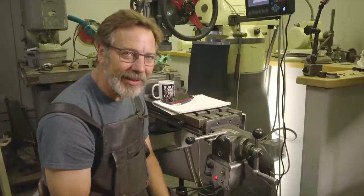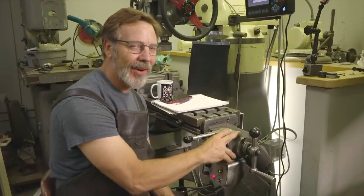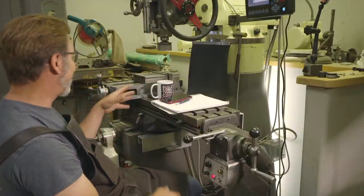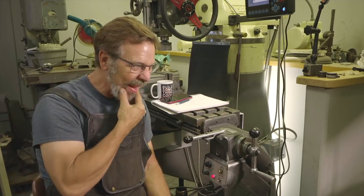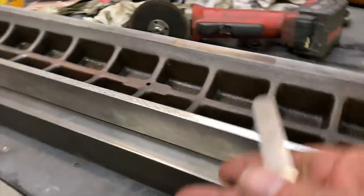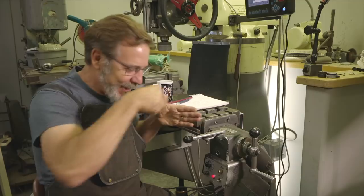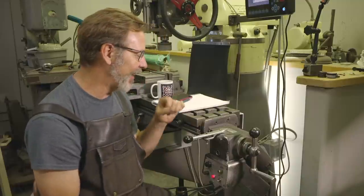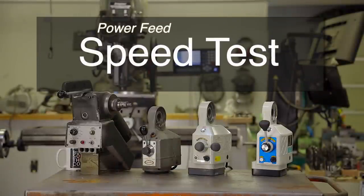I don't like it. This has a 49-inch table, and when I'm trying to adjust something closely, it's hard to get to this handle. I'd rather have a totally round one. It's a great feature for an industrial application — this machine is designed to work 24 hours a day, 7 days a week. A disadvantage is its size and weight. Over time this 49-inch table is bending — I actually pinged that other table straight; the center was 7,000 higher than the outside. The more weight you put on a table, the bigger the disadvantage. So now let's go through the whole speed test so you can make an informed decision.